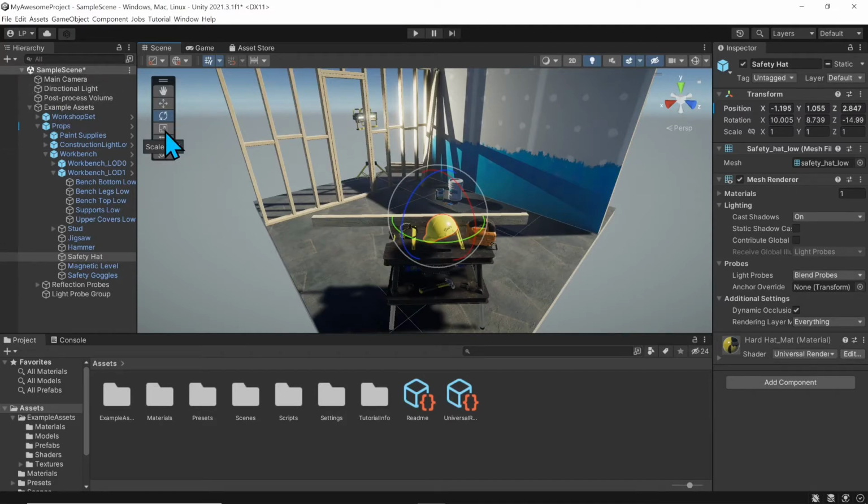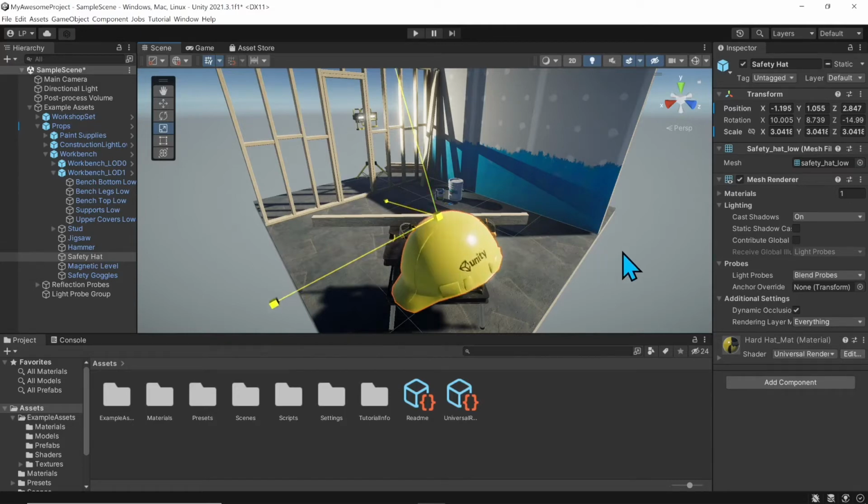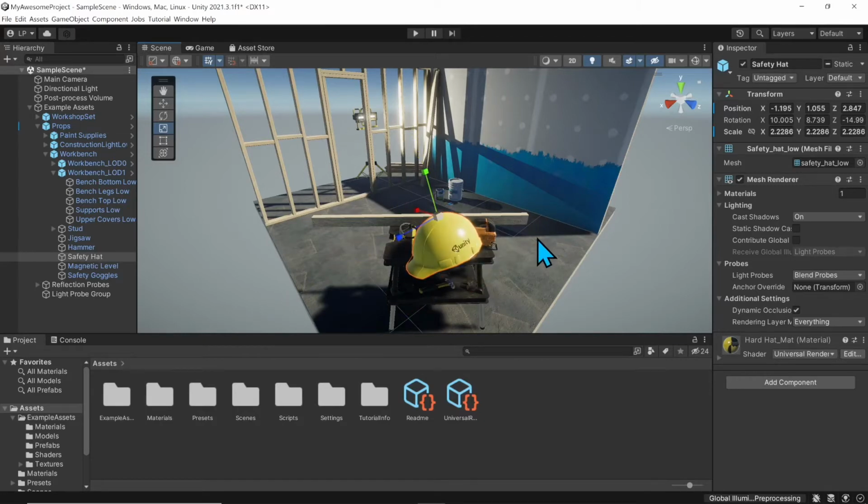And the next tool we have is the scale tool. So this allows me to make it bigger or smaller. And the same thing with the move and the rotation, I can scale it up in a specific direction. So if I want to scale it just in the Z, I can just grab this blue box here. If I want to scale it in the X or the Y, I just grab those boxes. Now if I want to scale it proportionally, then I can just grab this middle gray box, and it will scale them in all directions proportionally.